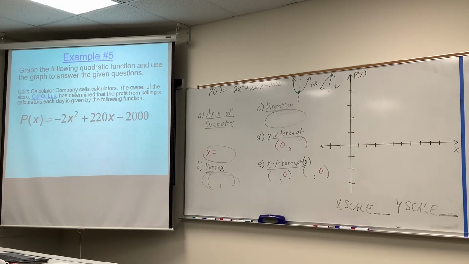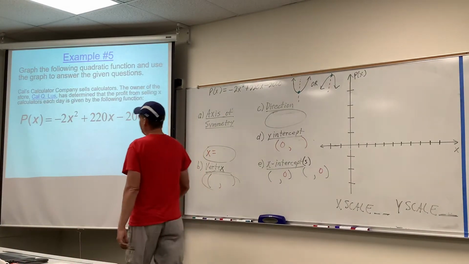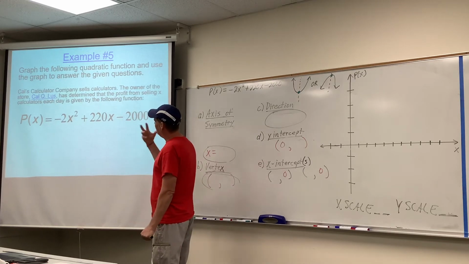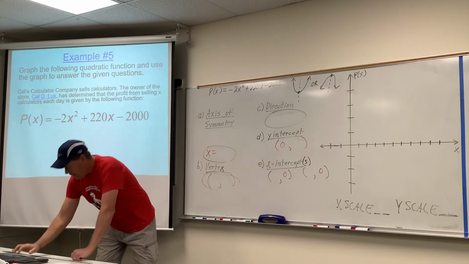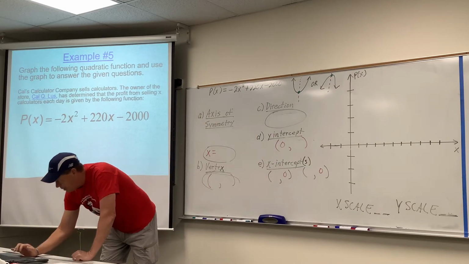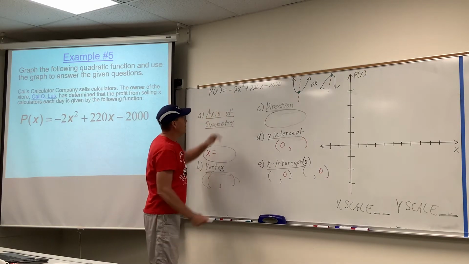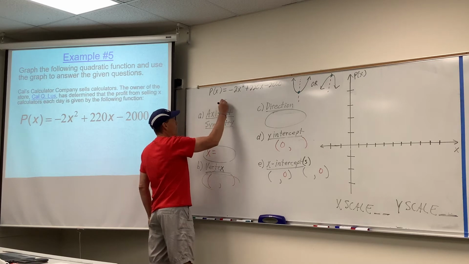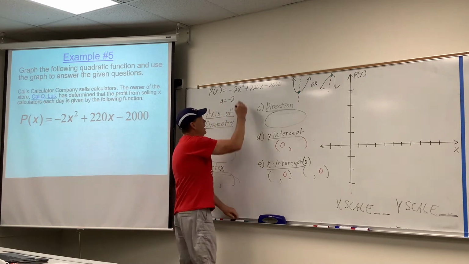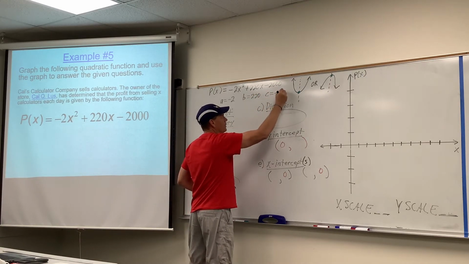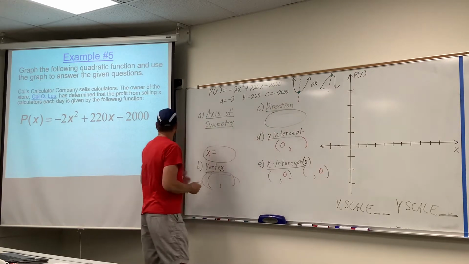Let's take a look at an application of quadratic functions. So here we've got the profit function for a company. Cal's Calculator Company sells calculators, and this is their profit function from selling x calculators in a given day. And again, the owner of this business is Mr. Calculus, my good friend. But anyway, that will be a parabola, ax squared plus bx plus c. And in fact, I again would recommend that we identify a as -2, b as 220, and c as -2000. All right, and then let's run through it.